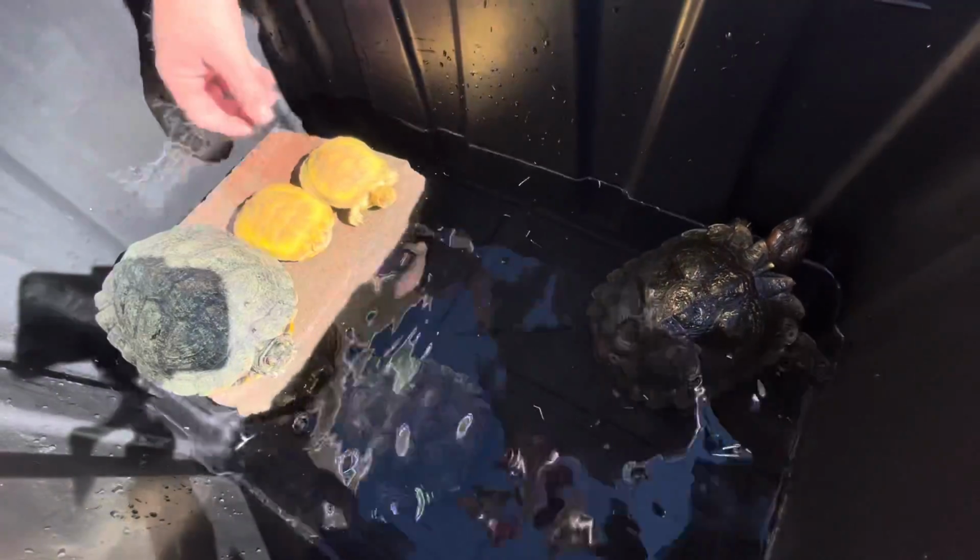Jump on in. Okay. I'll try and stay out of the light so that way you guys can get a good visual on them. I'm going to sprinkle in some turtle pellets. Hopefully these guys decide to eat. Kind of a lot because they've been inside, but hopefully we can get some footage of them eating for you guys. Go ahead and let the camera run on normal mode, and if I need to speed it up, I'll speed it up.